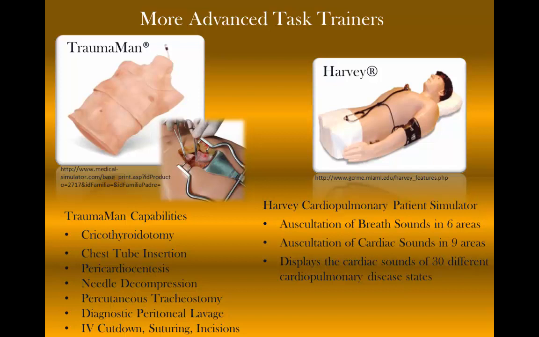The Harvey is another one of the more advanced task trainers. It is a cardiopulmonary simulator that reproduces very realistic lung and heart sounds. The heart signals not only vary with the disease state programmed, but with the area of auscultation as well. These are also great for learning and practicing skills. They are just more advanced skills.